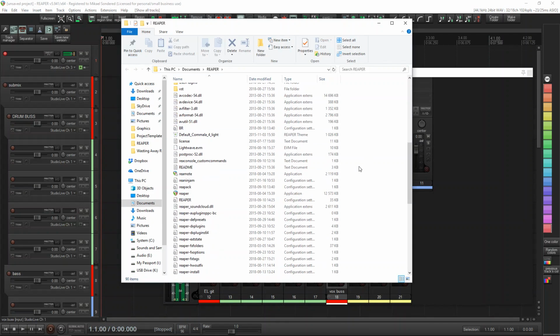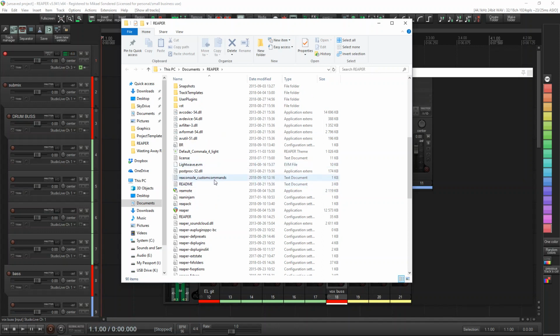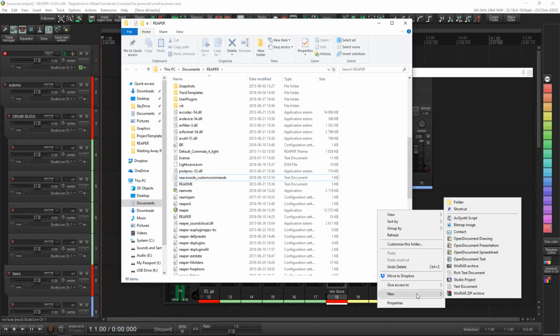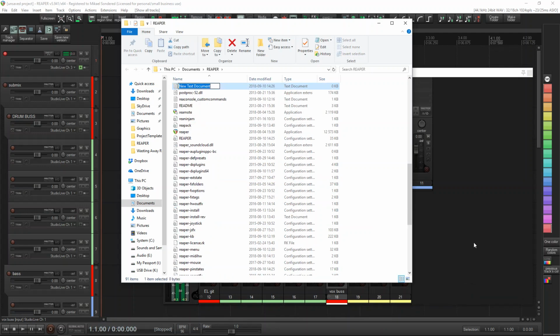Now what we need is a little text file, and it's this one here. It's called console_custom_commands, custom commands all one word. Very important how you name this, because if you haven't got it in there, you're going to have to create it. Very simple: just right click in this folder, go to New Text Document, and then name it console_custom_commands. Okay, and it's as simple as that. So I'll get rid of that, I don't need it, I've already got it.